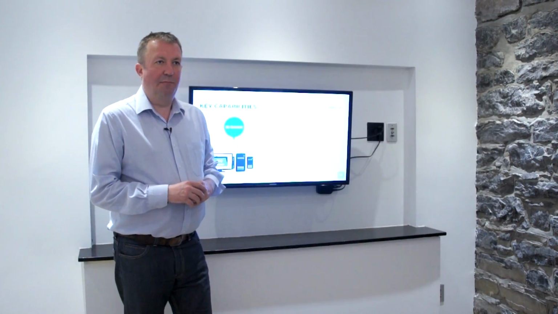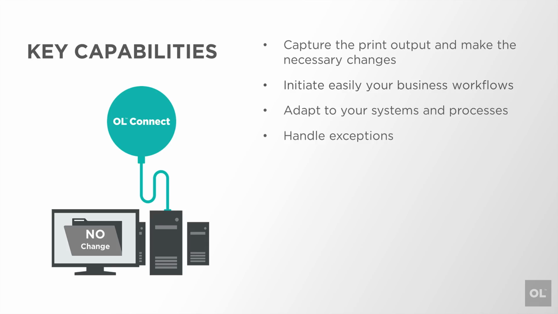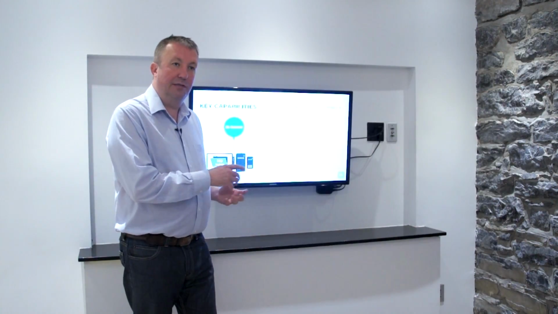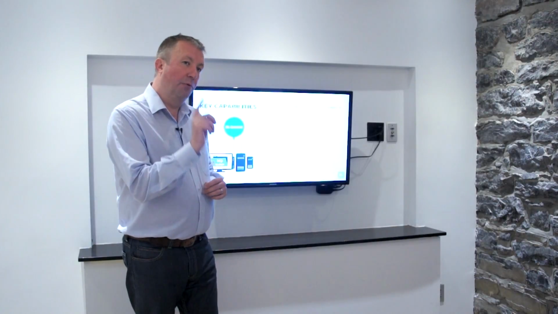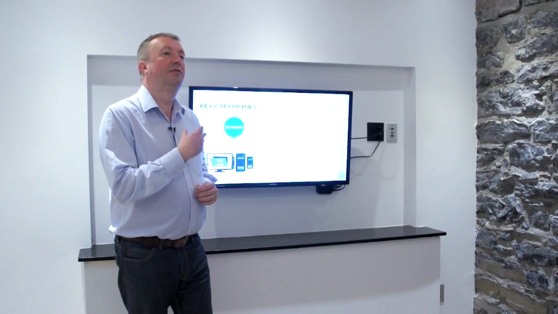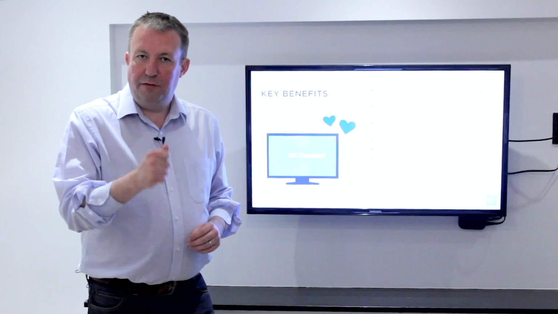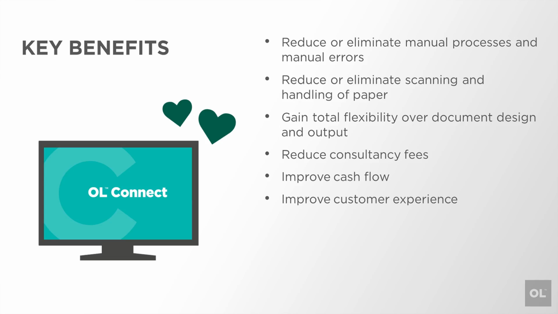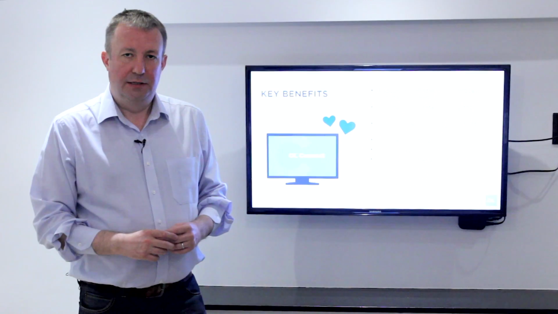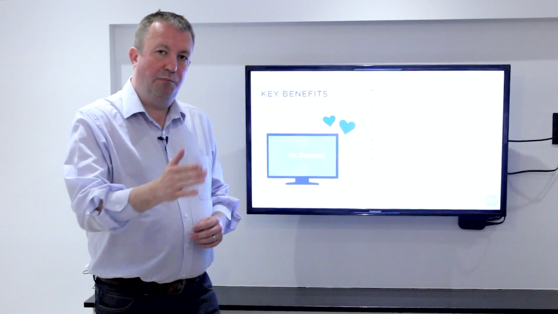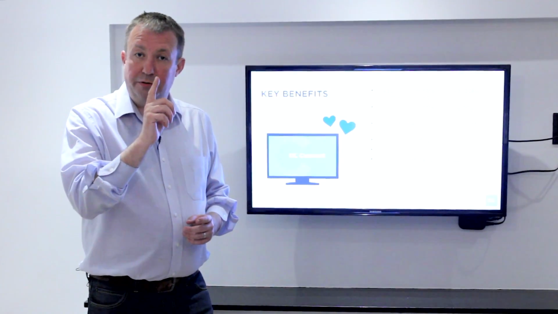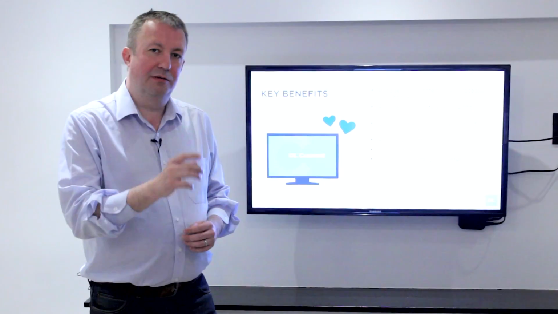So let's summarize some of the key capabilities. We can deliver a lot of this clever functionality without making any change to your ERP systems at all. What that means is we're reducing the manual processes that you currently have to manage your most important document. And we're adding on to that the ability of digital distribution. Talk to your customers the way your customers want their documents. So what's in it for you? What's the key benefits? Reduce or eliminate even all of the manual processes you have in managing these documents. Reduce the need for scanning, reduce the need for handling paper. Gain flexibility over this key business process that you might have to manage every day. And most importantly, improve your customers' experience of dealing with you.